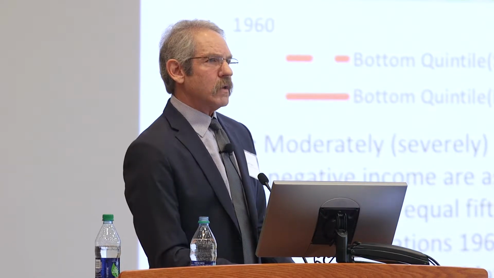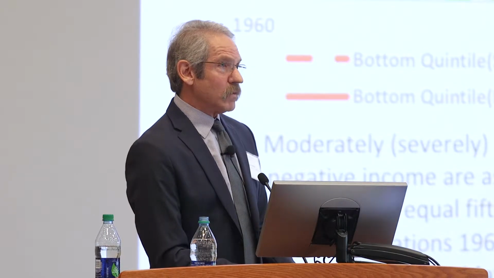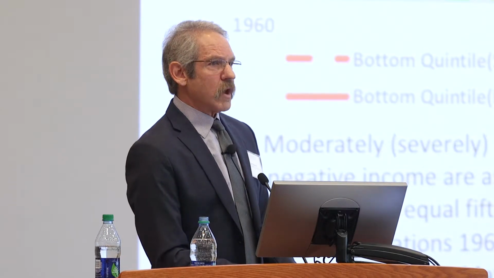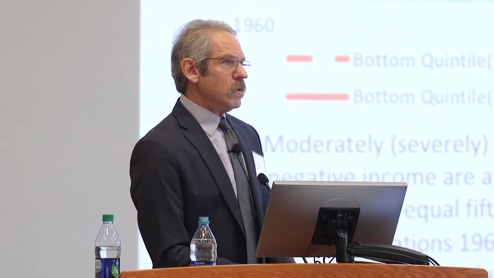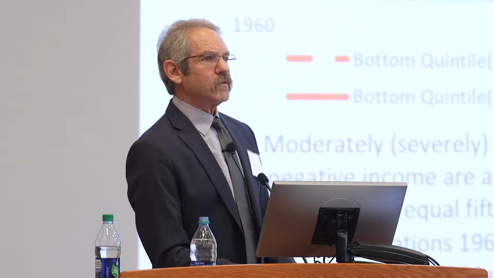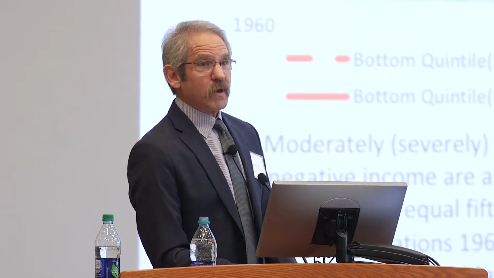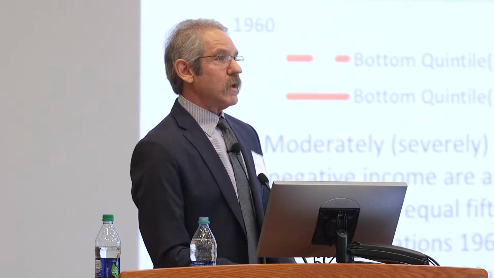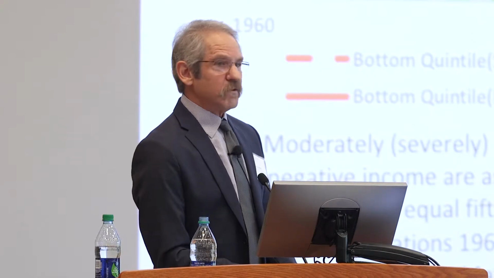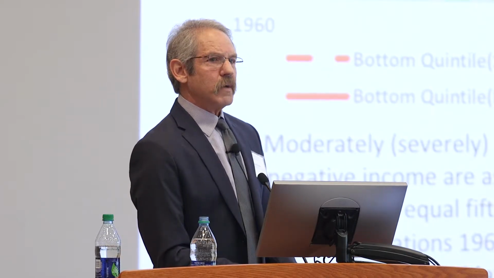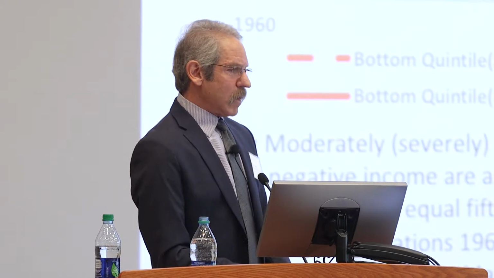In other words, we're going to divide the US population into 5 groups, into income quintiles, and we're going to look at the share of each of those groups which is rent burdened. The standard definition here in the United States for a rent burdened household is a household that pays more than 30% of its income to housing costs. And then there's another standard called severely rent burdened, and that would be a household that pays in excess of half of its income in housing costs.